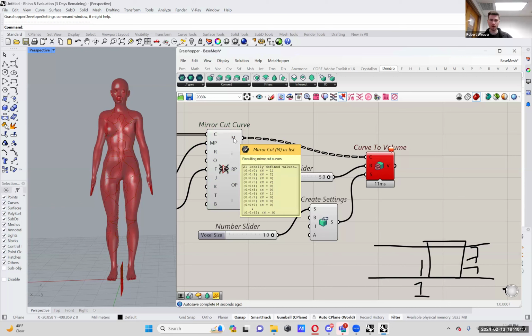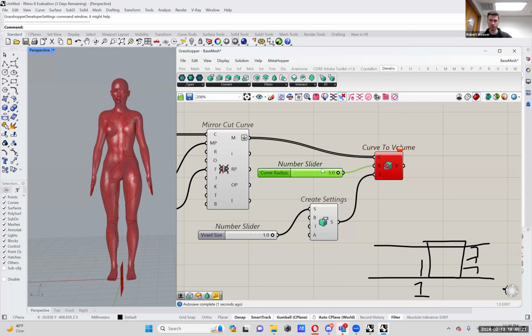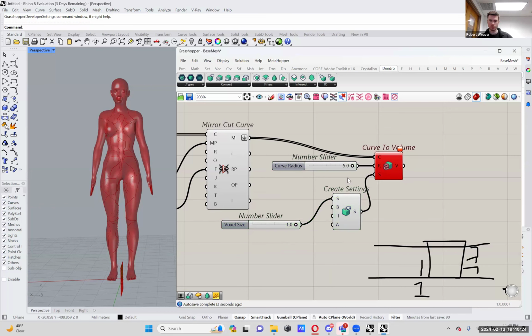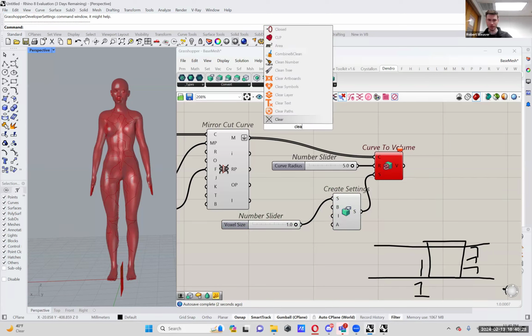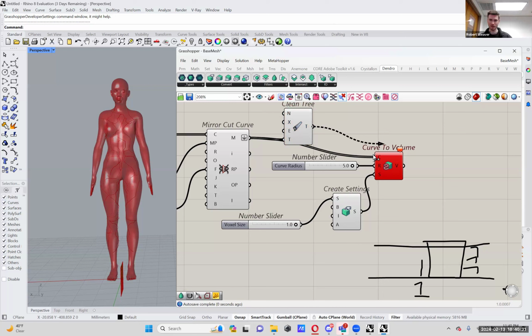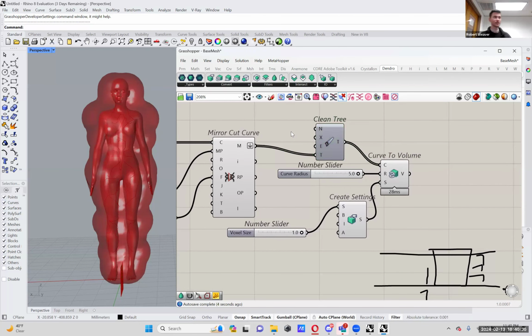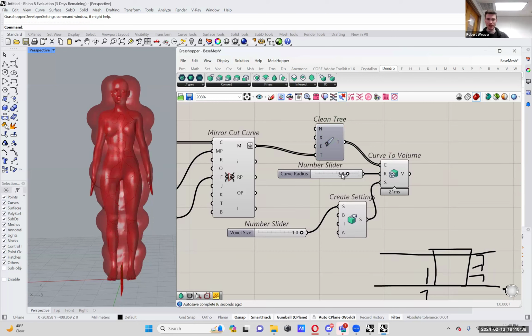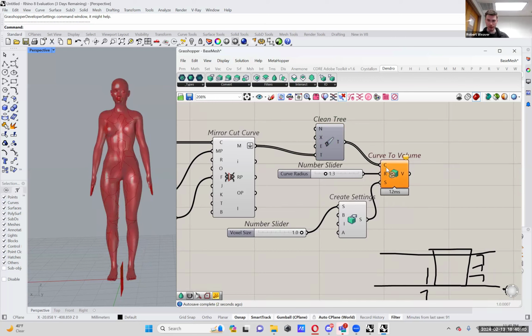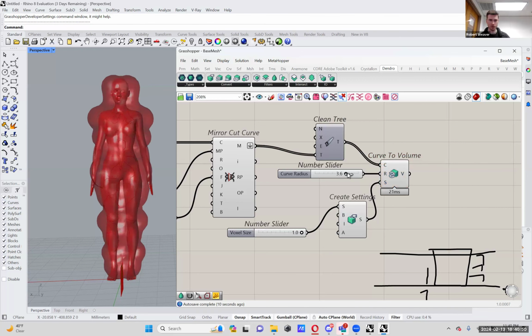And then once we have all that, we can plug the curves into the curve to volume. Is it working? Okay, it's not working for me, which is cool, but we'll clean it, and that works. So that's cool. Yeah, so it's very massive now. But if I were to make the radius 1, it's going to start giving me an error saying that the radius must be at least 33% larger than the voxel size, otherwise nothing will happen. So it's good to note.